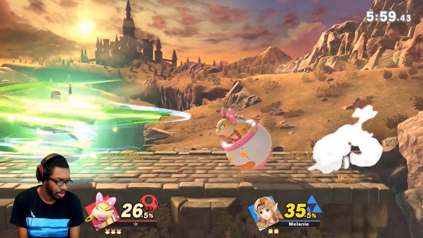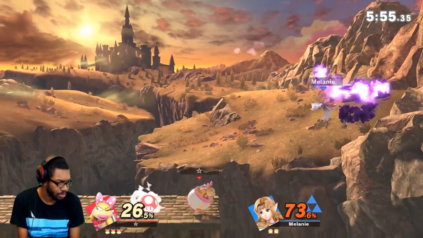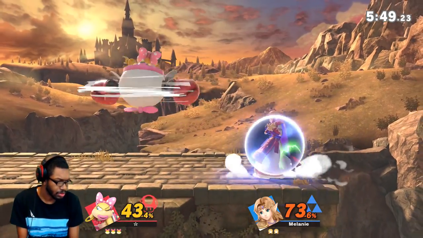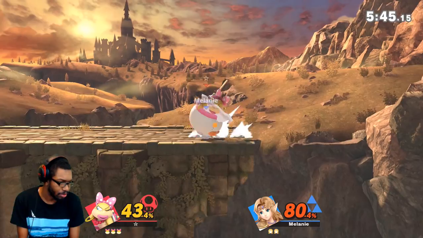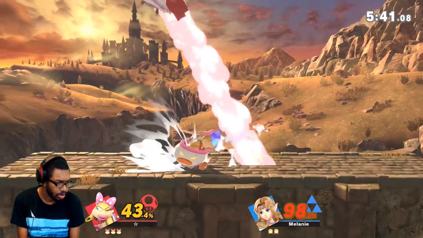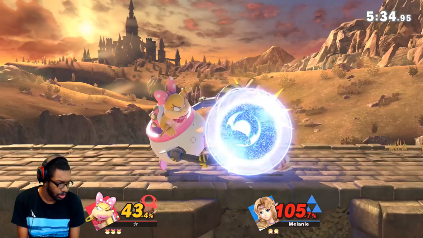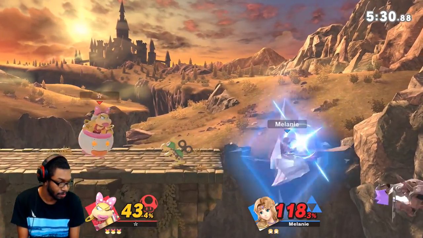Up throw to up air to fair. You have to turn around, I believe, to do that, right before you do the first up air. Nair at a shield is better. If you do a late nair, you can combo to a grab afterwards. Oh, roll. Nice. That's a lot safer on block. It's kind of dumb, actually.